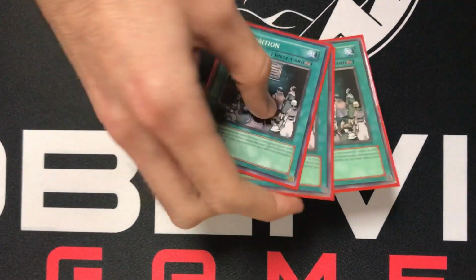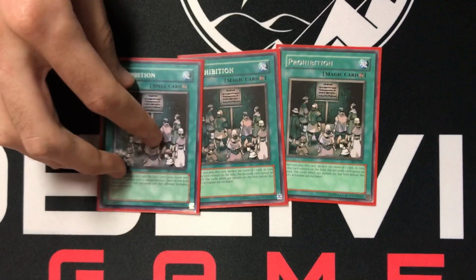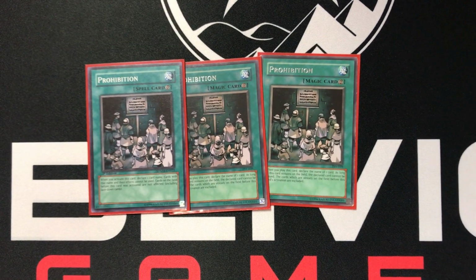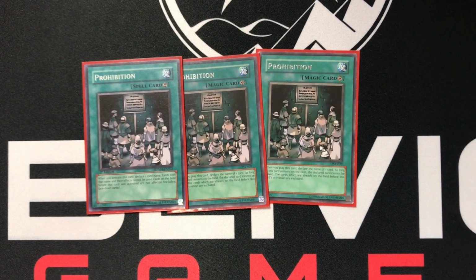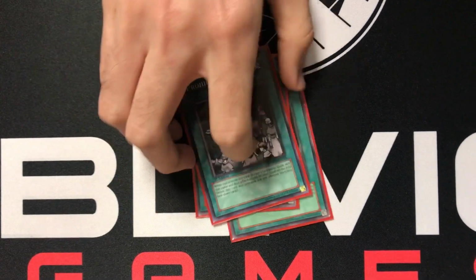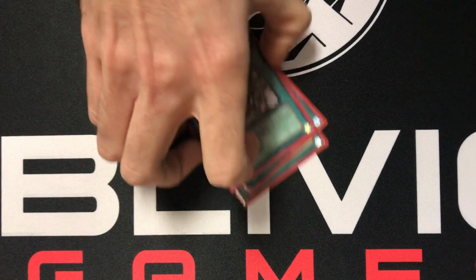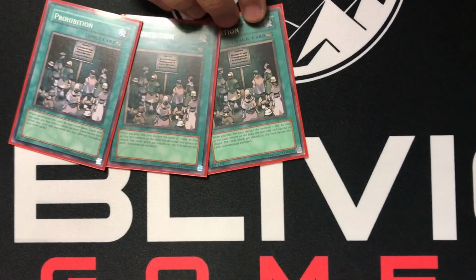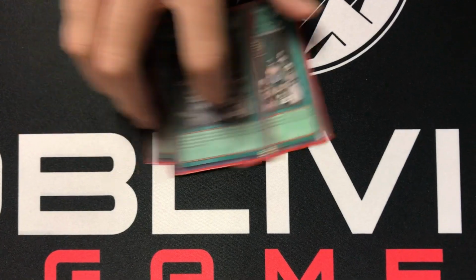And then 3 Prohibition. This is just kind of an extra safety measure. If I know what my opponent's playing in game 2 or game 3, I can try to stop them from using it with these. And this will give them another target to destroy, other than Field Barrier and Mystic Mine. Yeah.